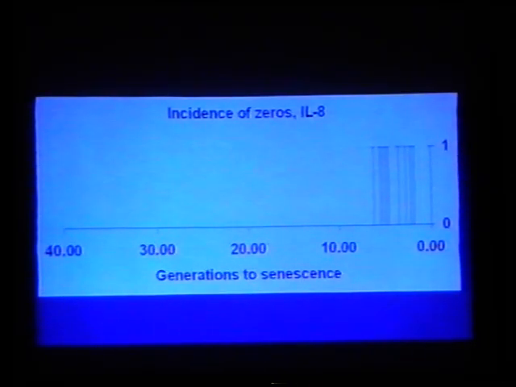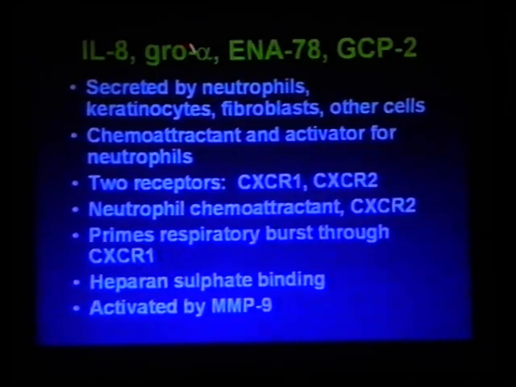And the argument here is that IL-8 is concerned with bringing in bactericidal activity. So out here we're getting cultures that produce none, but we can infer we would get patches in an ulcer where you would get no bactericidal activity and bacterial colonization could occur. So this is looking at some of these cytokines. These are the ones that are highly produced by fibroblasts in three-dimensional culture. I've just been talking about IL-8, but these are all very similar.